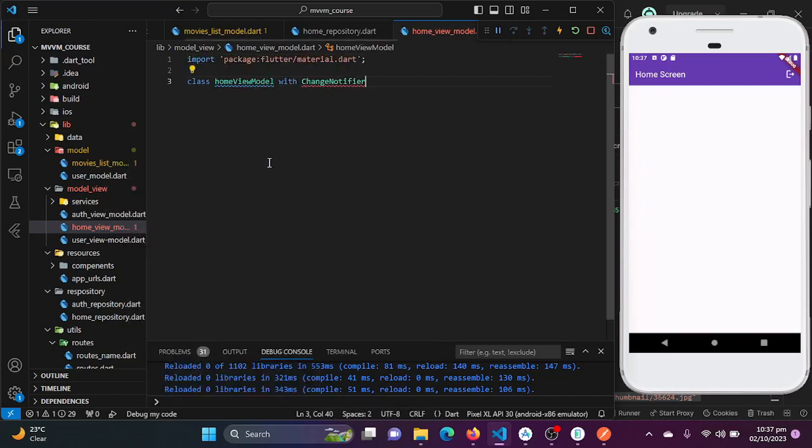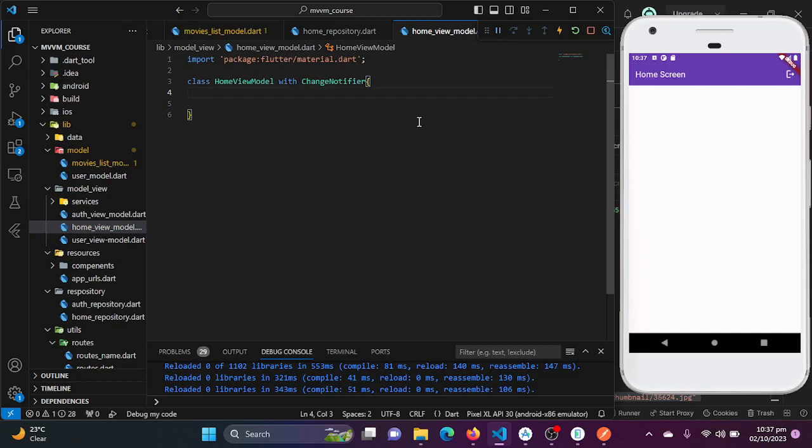I will be using this with my home screen, connecting and getting the data from this class, and I will be using the provider package with this class to get the API responses from the home screen. That is why we are using change notifier here.